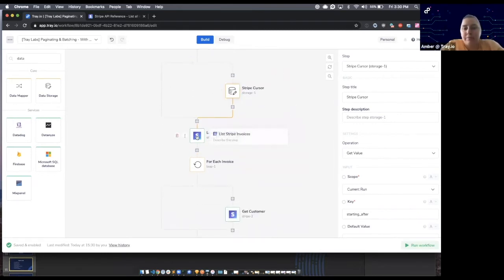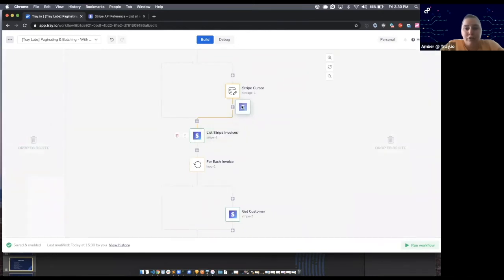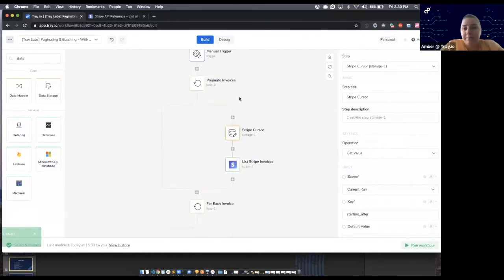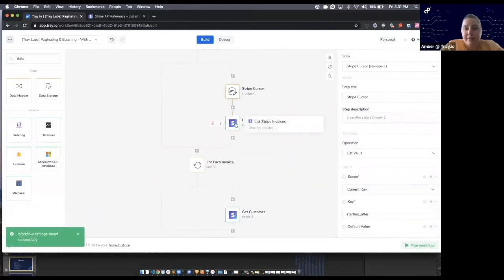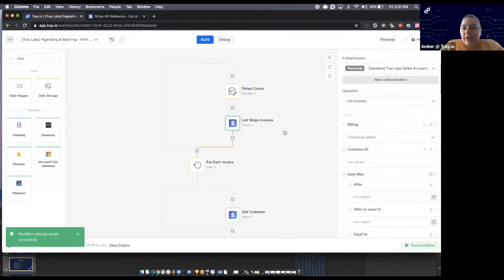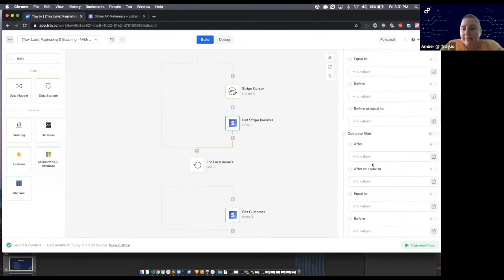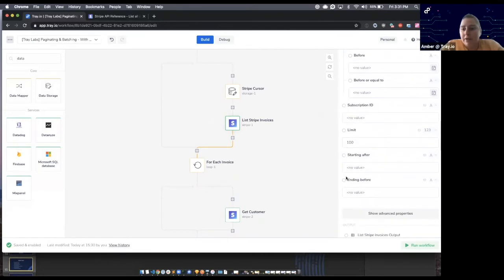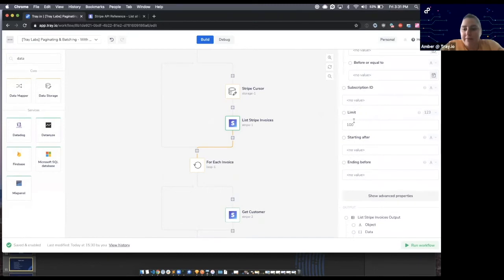Next, what we want to do is pull our Stripe 2 connector into our loop 2 connector directly underneath the storage step. Once you have your Stripe connector, you're going to update your starting after. Your starting after value, which is down towards the very bottom of the properties, is going to be coming out of our storage 1 value.